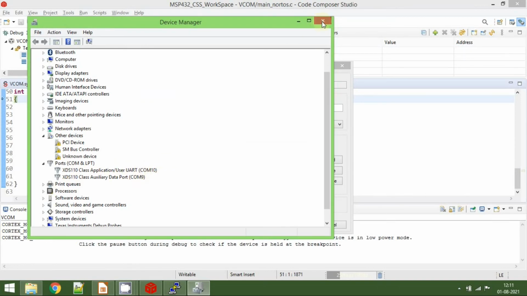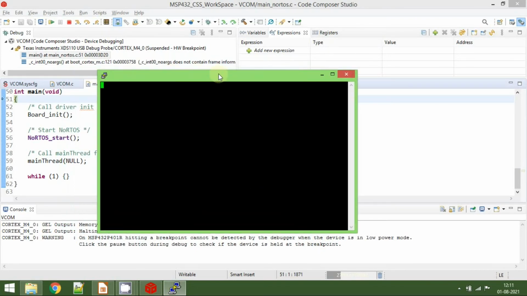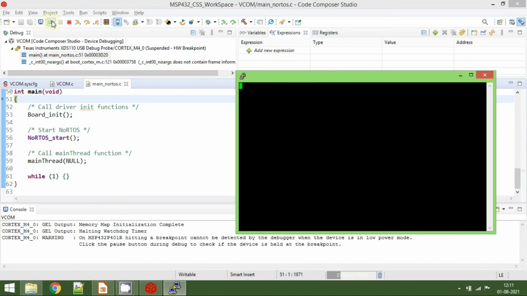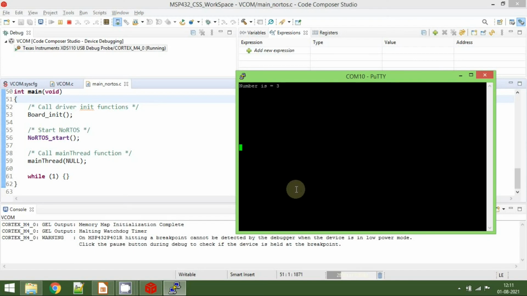So close this. Give it as 10, and we set the baud rate as 115200 and click on open to open the console. Now click on the resume icon to upload the code onto the board, and then once the code is uploaded on the board, you will see on the console the number is incremented by 1 every 1 second.